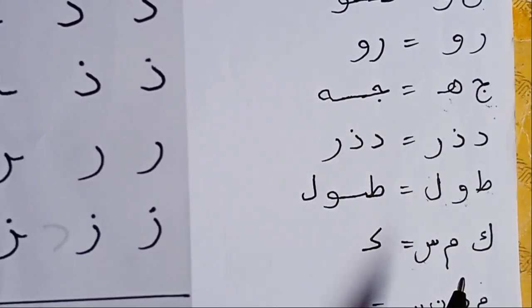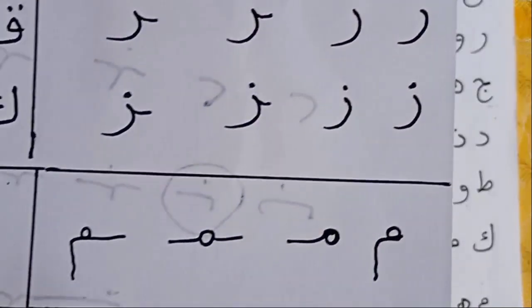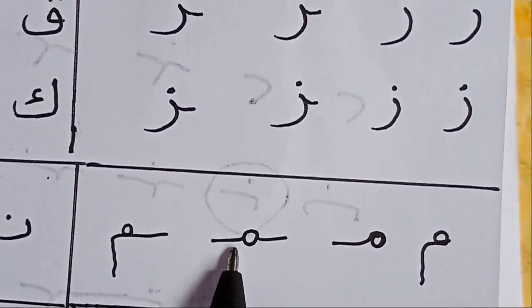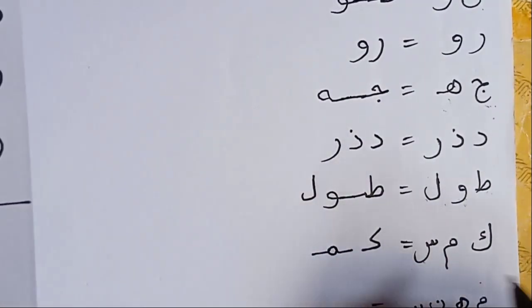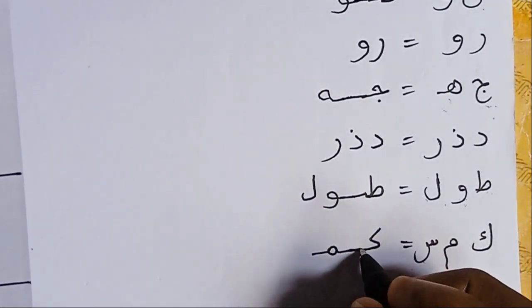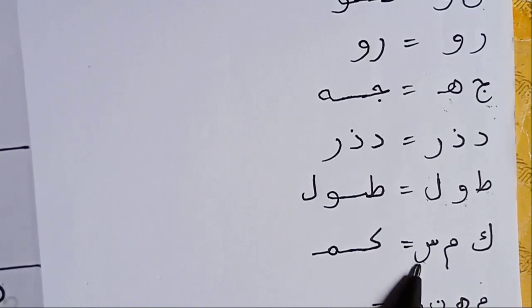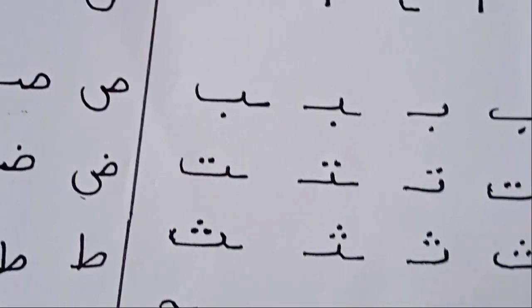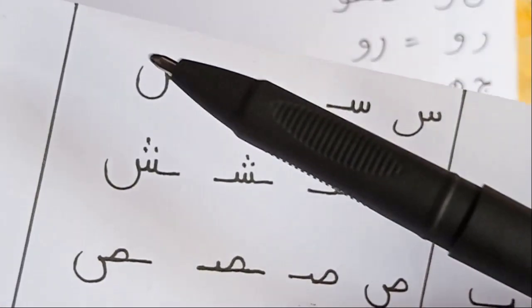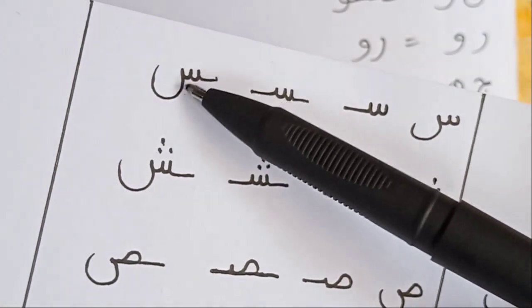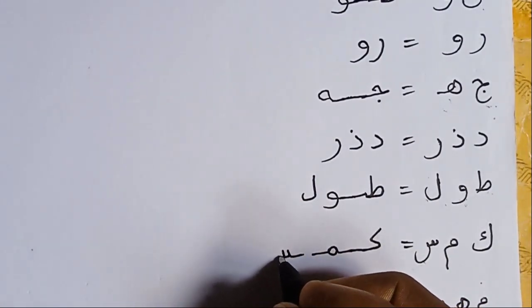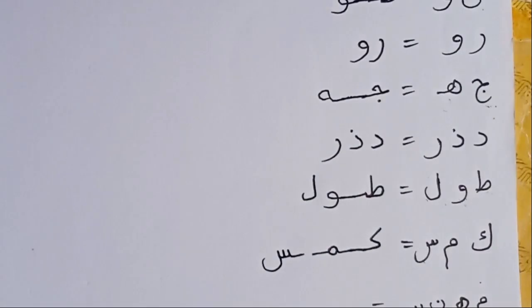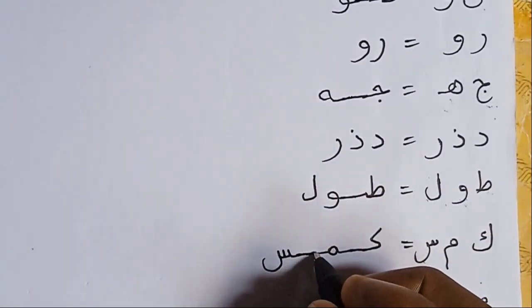Okay, the next one is to join it with mim. The mim appears in the middle. So we look for mim that appears in the middle, which is this. Then we have mim that appears in the middle. Okay, we can then join it with the kaf. So we are left with sin, which appears at the end. So we look for sin at the end of the word, which is this very one. So we now use that here, sin at the end of the word, and we then attach it, and that is it.